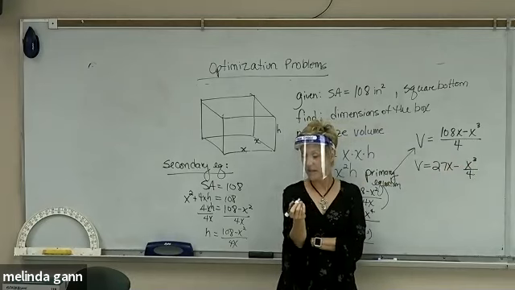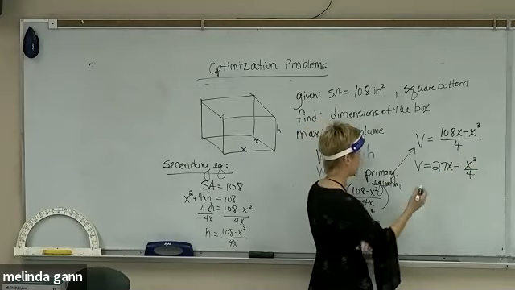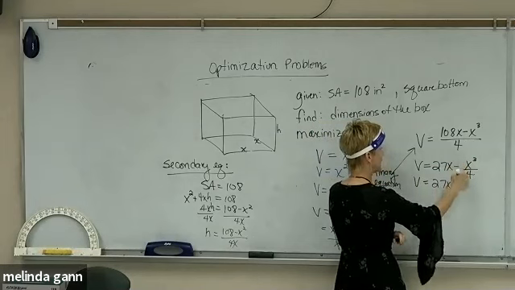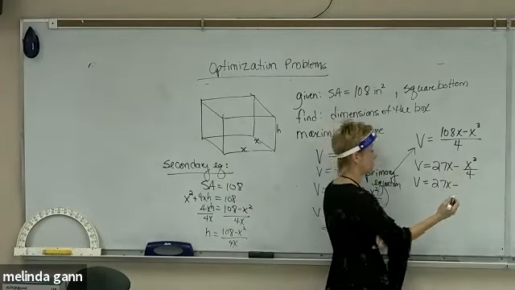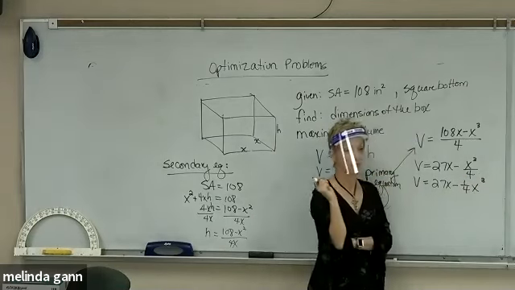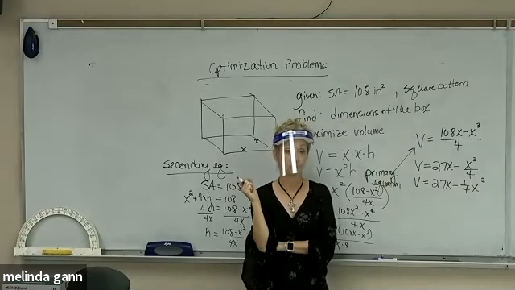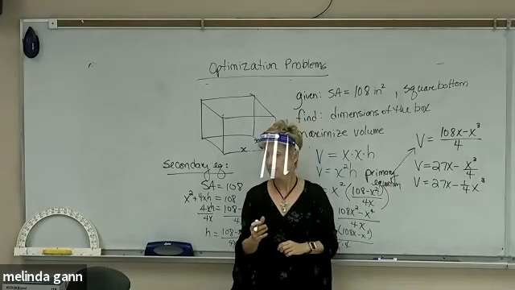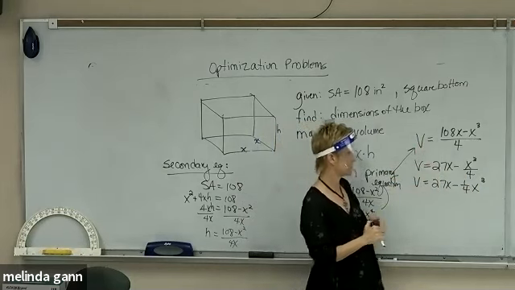Now, I've already confessed to y'all, I'm just not a real big fan of the quotient rule. So personally, I'd probably write it like this. What's the same thing as dividing by 4? Multiplying by what? So Dan doesn't have to use the quotient rule. Now, can you use the quotient rule? Yeah, I'm just not a big fan of it. So all I did was play a little algebra first.